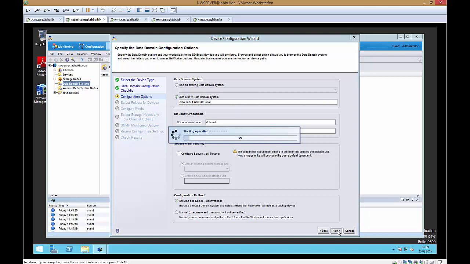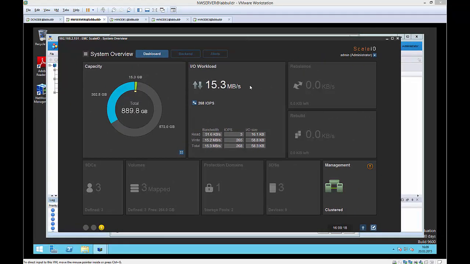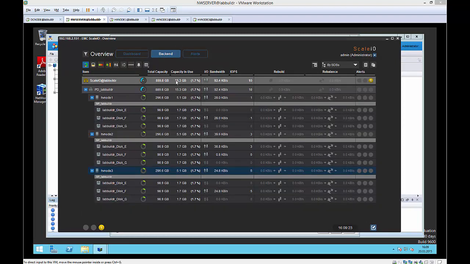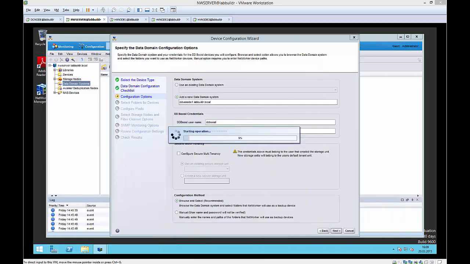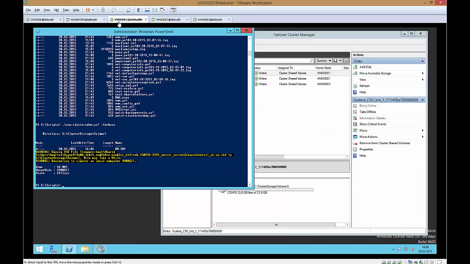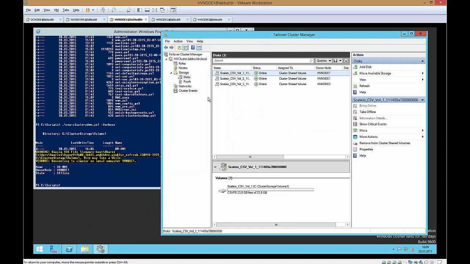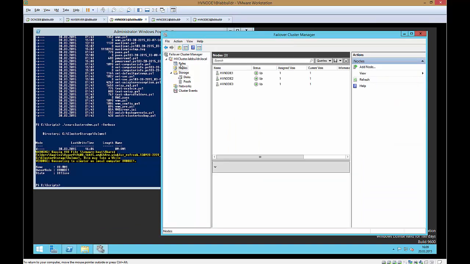And now it's going to catch the virtual Data Domain. While it's trying this, we could also look in my ScaleIO UI and see there's some I/O going on because we are actively importing the 8 gigs of virtual machine into that environment. It might be finished soon. We can have a look at the script. Yeah, it's already done, so it's faster than I thought. If we go to roles, we have a new virtual machine up and running on Hyper-V node 1 called hvvm1.